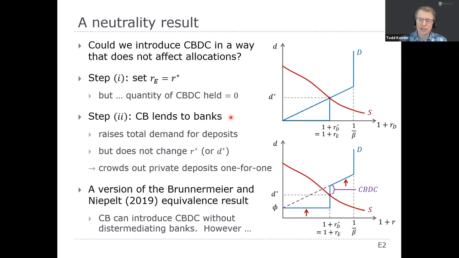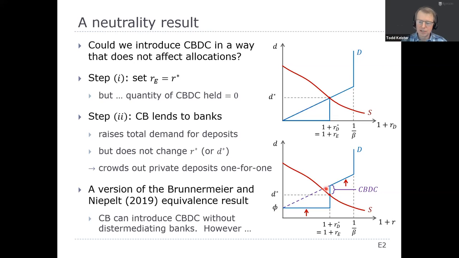All right, and essentially now the central bank becomes a depositor. In terms of the model, that shifts the deposit curve up by the amount the central bank lends. And what's got to happen in our model is that whatever amount the central bank lends to banks, buyers end up holding that amount of the digital currency, right? So we can get your result.